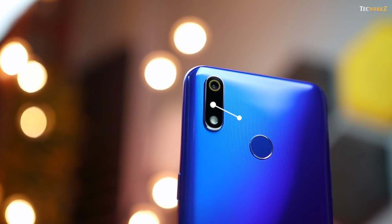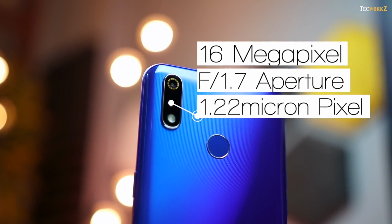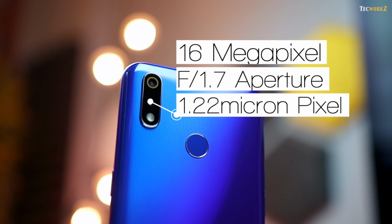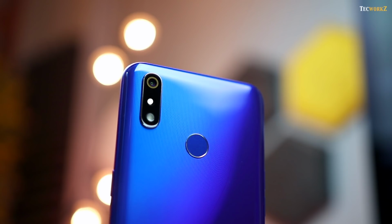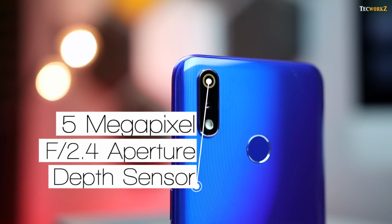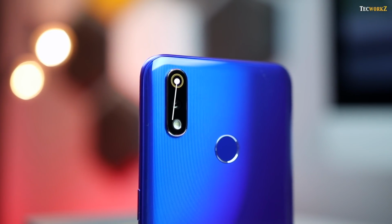Realme 3 Pro comes with a 16 megapixel primary camera with f1.7 aperture, and each individual pixel has a size of 1.22 micron. Now this is the same sensor that we saw on the OnePlus 6T, so we know for a fact that it can take amazing images. Secondary camera uses a 5 megapixel depth sensor with f2.4 aperture. There is a single LED flash to help you in low lighting situations.